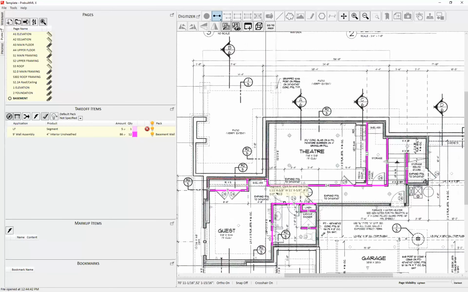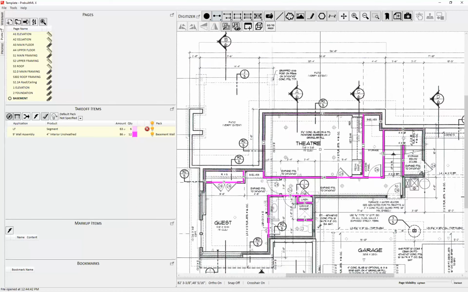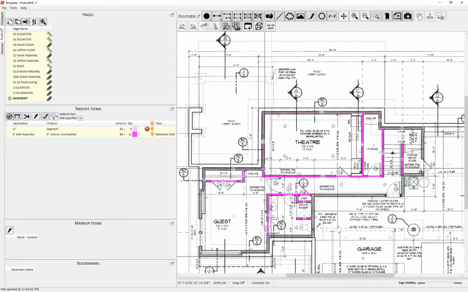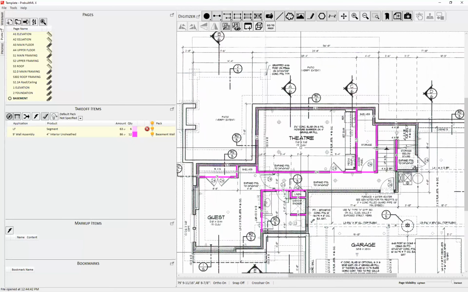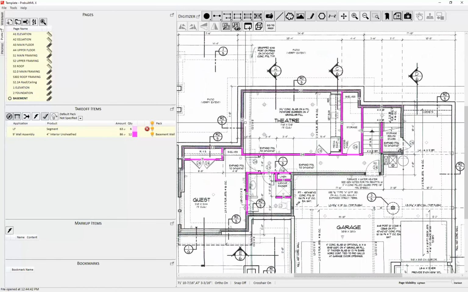And I prefer, just as a side note, using the line segment to the linear tool for drawing walls. And that's just because I can double click rather quickly at a corner, whereas with a linear tool, you don't have to click once. But if I need to go back and change something, if I missed a wall height change, it's a lot easier to adjust walls that are drawn with line segments than it is to adjust walls that are drawn with linears. But anyway, F3 gets you the line segment.